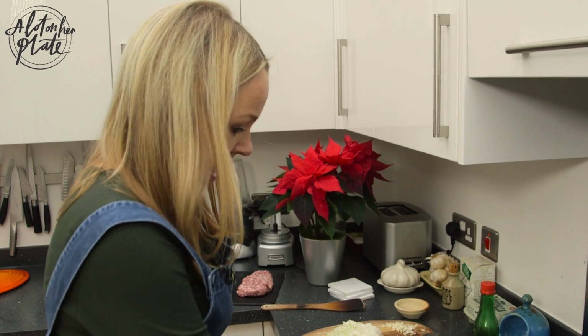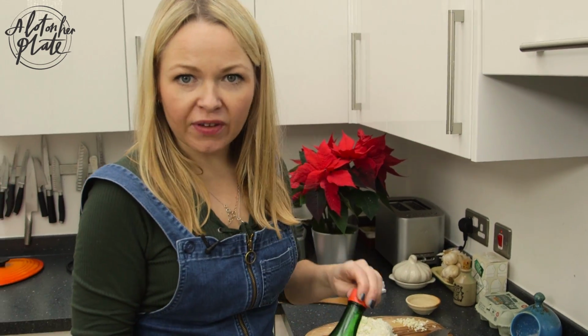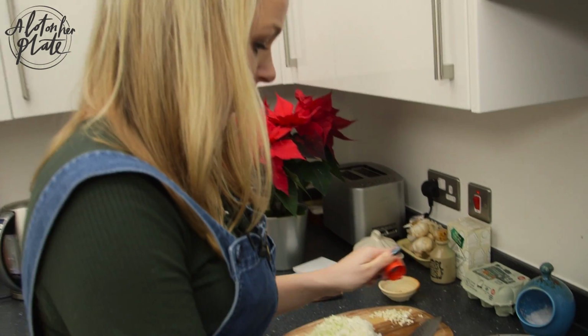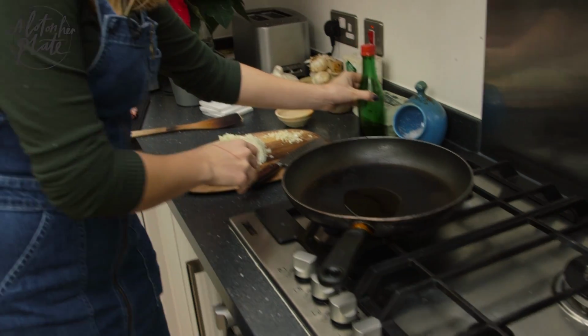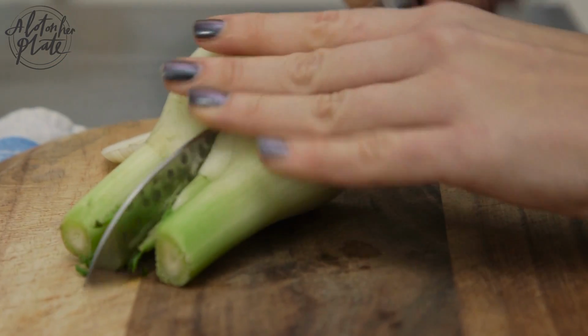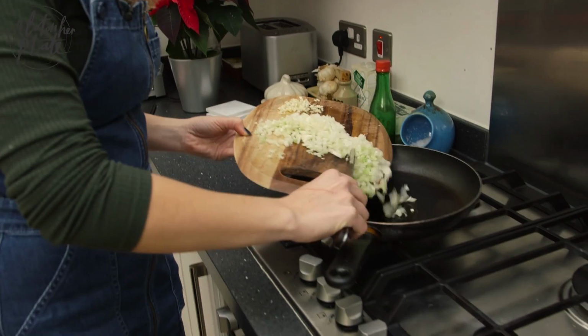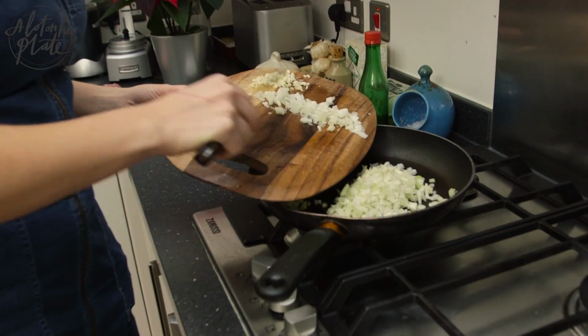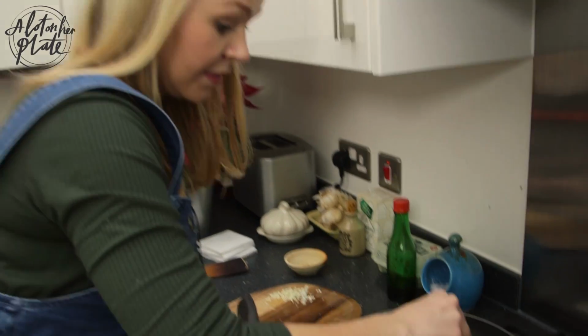So while our pork's chilling, we can get going on the stuffing. To make that, I'm just going to heat about a tablespoon of extra virgin olive oil in a frying pan. And I'm going to gently fry half a bulb of fennel and a white onion. So that's all going in there. Add a pinch of salt.